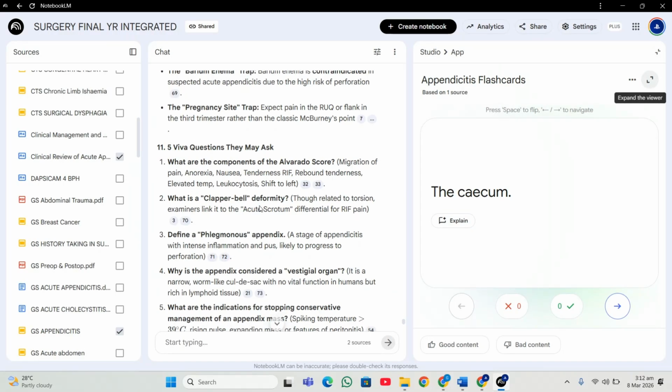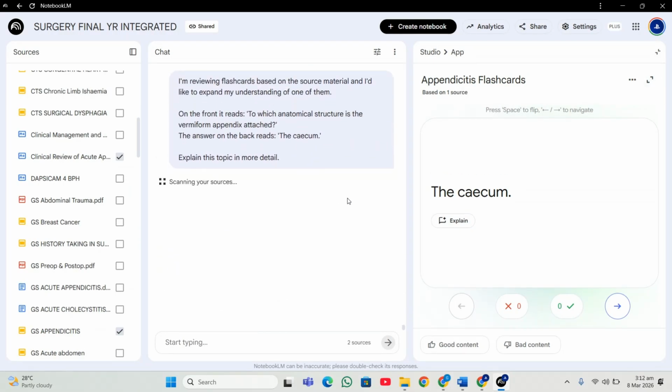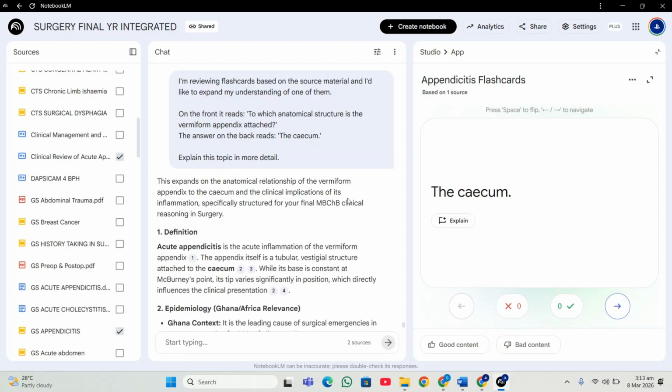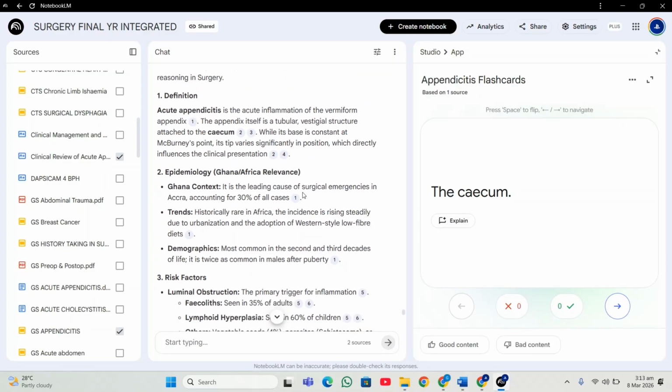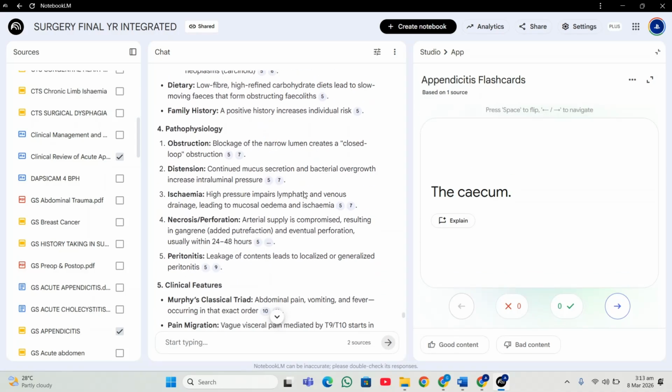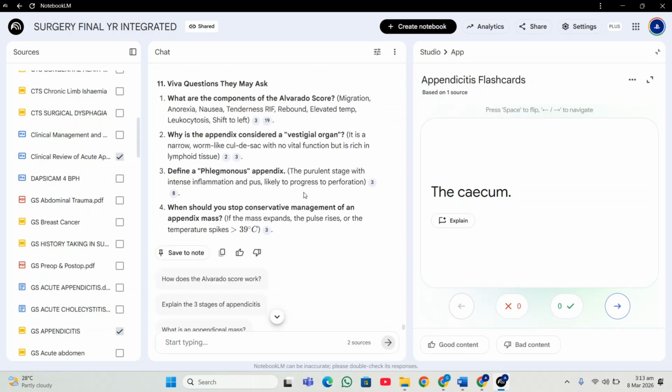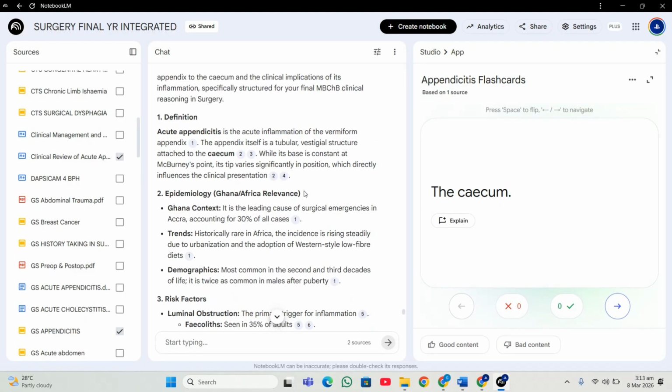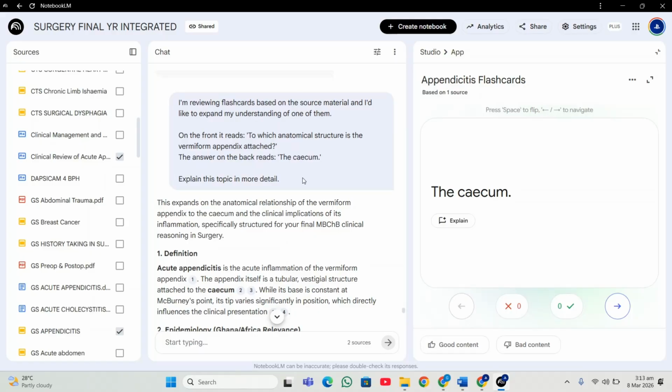So when I click on the explain button, it's going to say I was reviewing flashcards and I found out this thing. Explain this topic more in detail. Again, you see that I've only mentioned two sources. So it was two sources that I was using to generate. So the answer is only going to come from two sources. You understand? So what is happening is that when it comes to explaining and all of that, it's not just going to give you the answer straight away. Because of the format that I have, it's going to explain everything again in the Dapsicam format. So it's going to explain everything before it even comes to give you that one thing that you are talking about. Again, trying to show you where that information connects in the overall information, right? Or the overall topic.